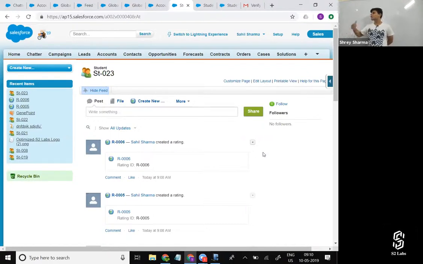I am asking how to create an object specific action. Buttons, Links, and Actions, then New Action, enter the information, save it, and then you have to add it into the action layout first. In the action layout, select the fields which need to be there, save it, and then go to the page layout, and you have to add it into the page layout.